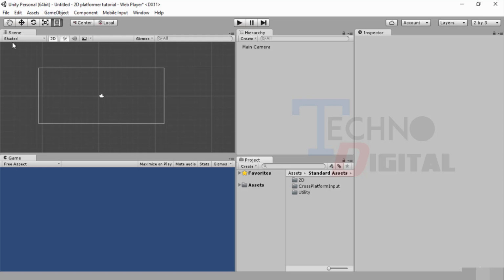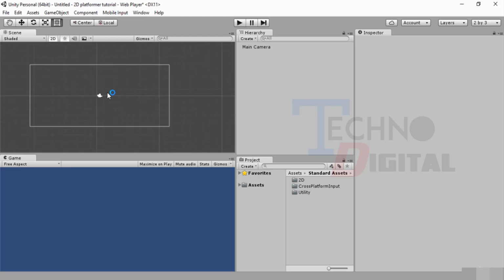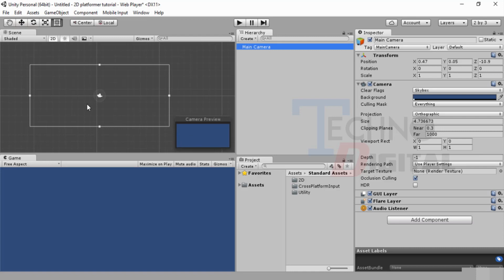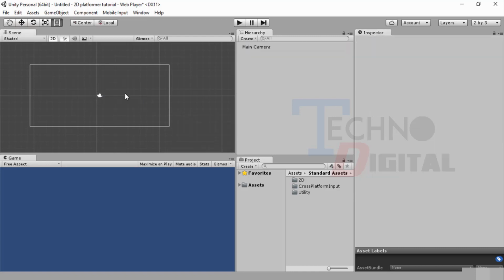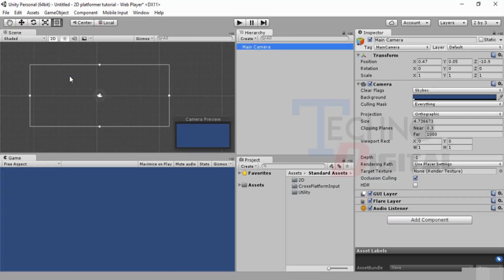This scene is untitled right now. We haven't saved it yet, and we will work on it and create a scene using a character that's already included in the assets package. So as you can see, this camera view we have here, the blue screen at the bottom, is what the camera sees. So that's what the camera is going to view, and this is a preview here as well. So the camera is viewing whatever is in this square that I'm highlighting.